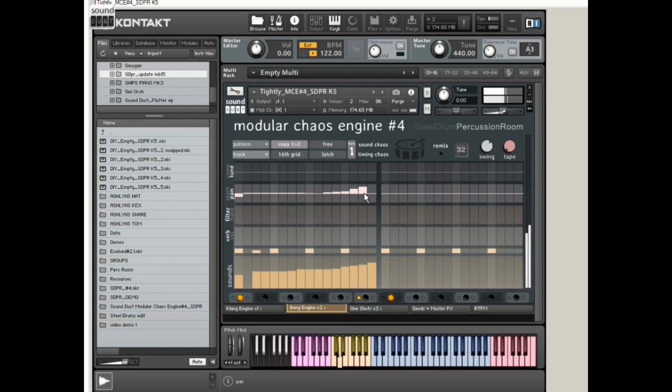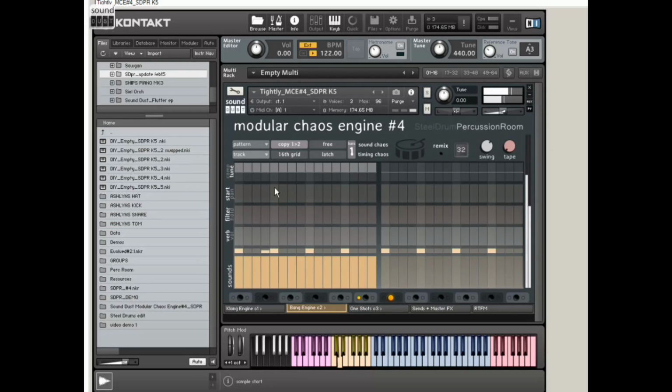Pan does obviously what you'd expect it to do. You can control click and then it'll undo all that stuff. Control click and click again with your mouse. Start is a sample start point. And then draw in a sample start change. It's a way of minutely adjusting, because this only adjusts a small amount. You can slightly change the sound of the sample.